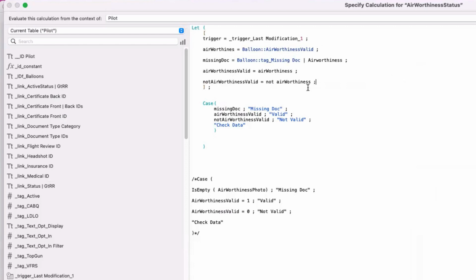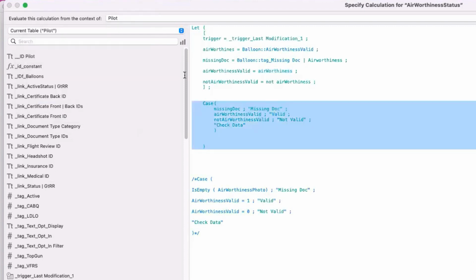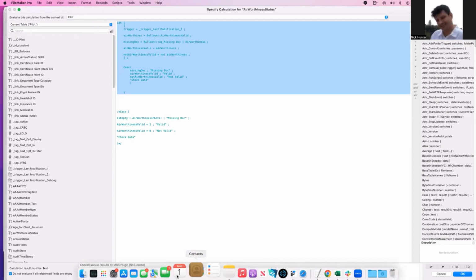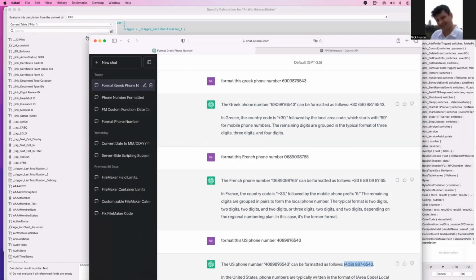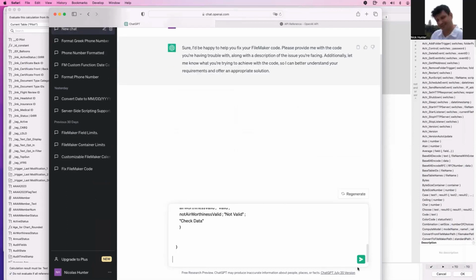So if I validate this, it says no, something's wrong, and I don't want to waste my time trying to find out what's going on here. So I'm going to ChatGPT, new chat: fix this FileMaker code for me.